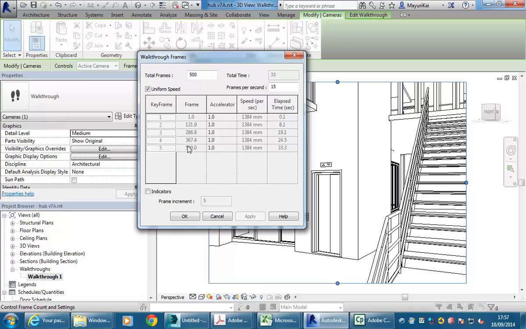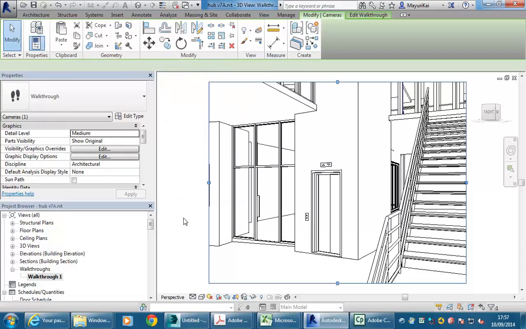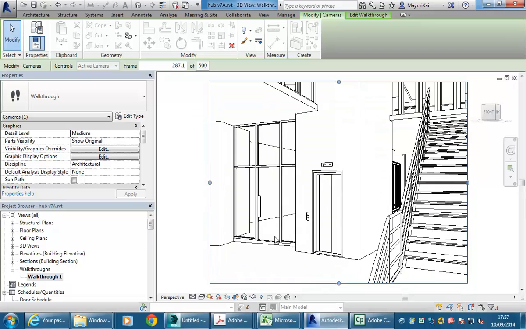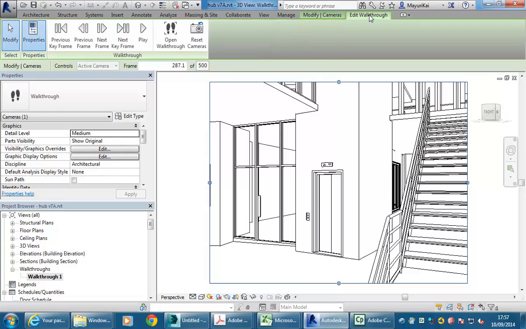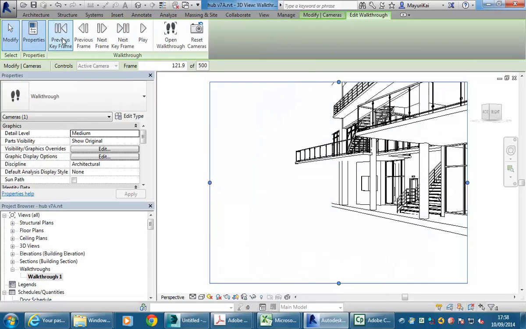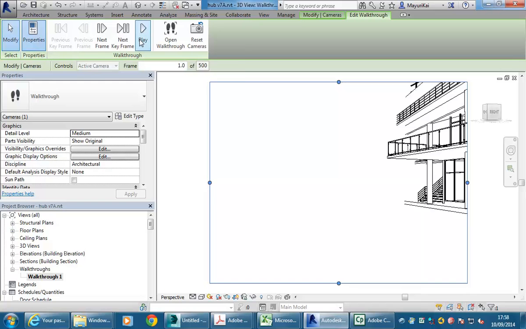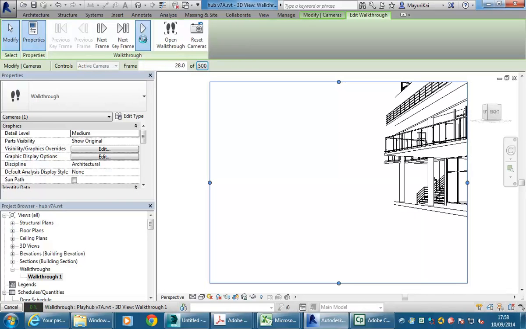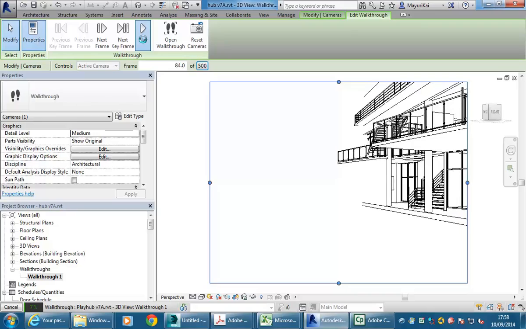Alright, so that's the first thing, getting the length of your animation. Now I'll hit OK. And then to start looking at this in real time, don't worry if you keep seeing that message that asks you if you want to quit editing the walkthrough. It's simply because it only lets you edit it while that border's selected. And there it's on modify camera. Don't worry about that. You can always go to edit walkthrough and then see those play controls again. So I'll go back to the beginning and then I'll try to hit play, and it's going to play through at my new speed.